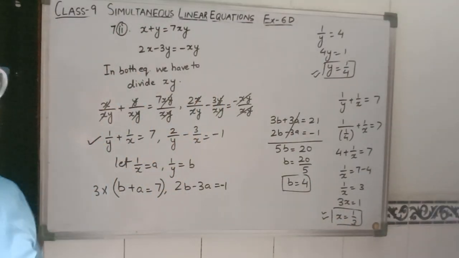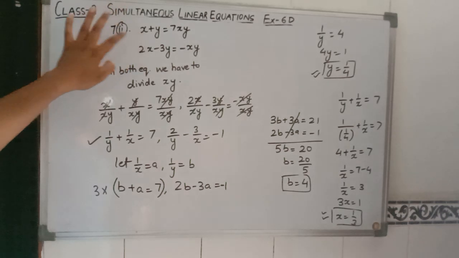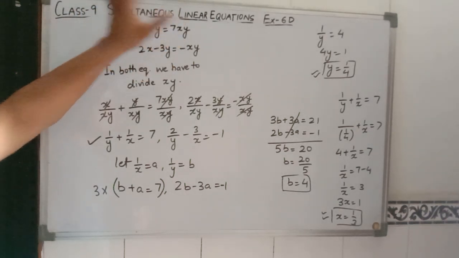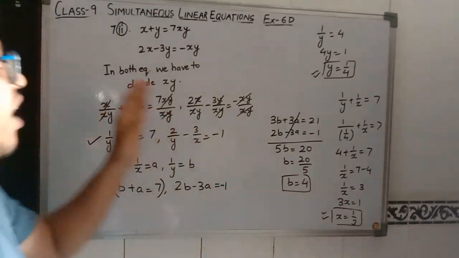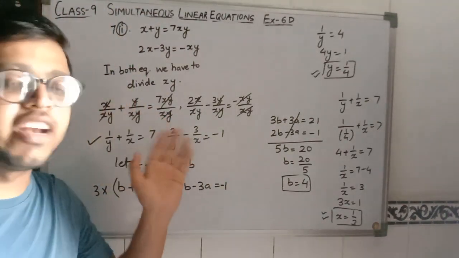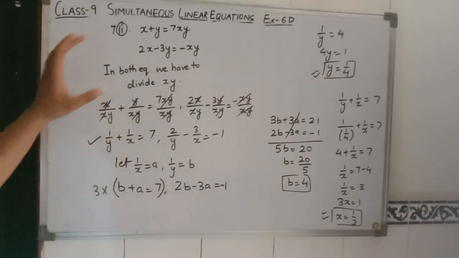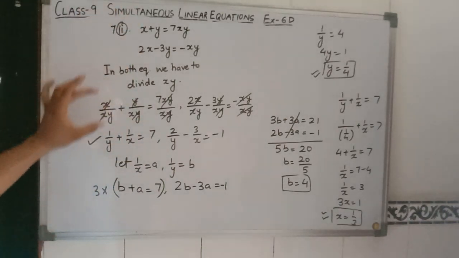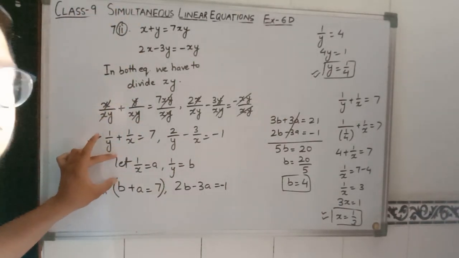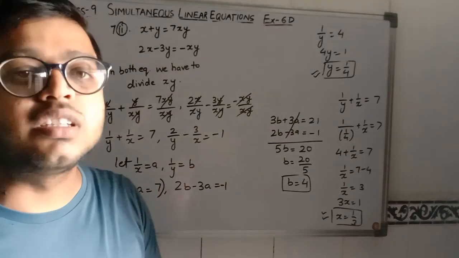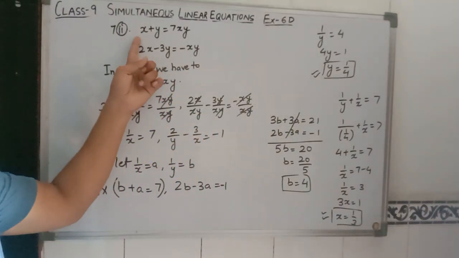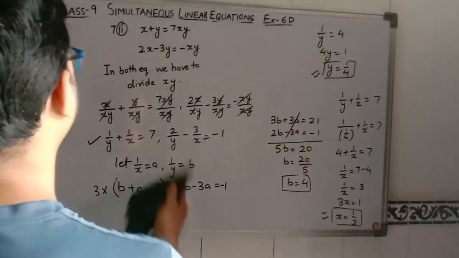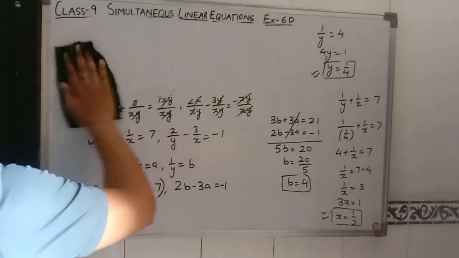So there is a different step in the starting, because when you get the simultaneous equation in this manner, with x, y and xy, then you have to learn this step: you have to divide all the three terms, left hand side and right hand side both, with xy, so that here two conversions are there. First you make the equations like this, then you have to convert. So such type of questions where x, y and xy terms come, you will solve with the help of this method. This is the question number 7.